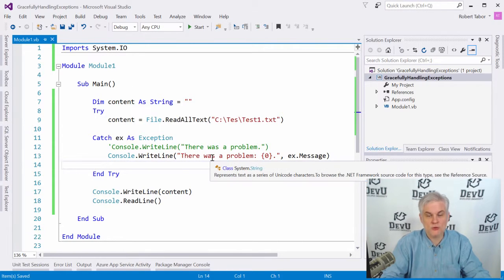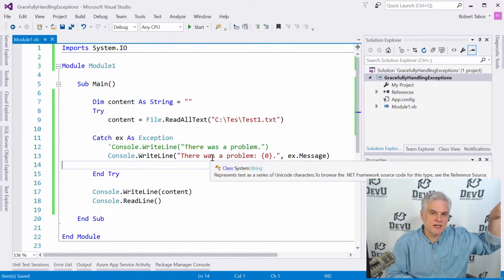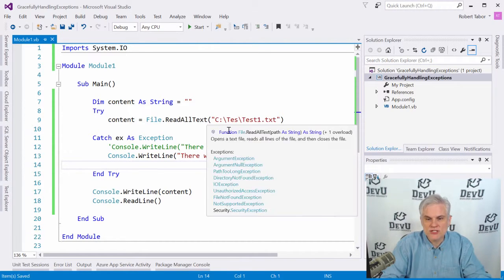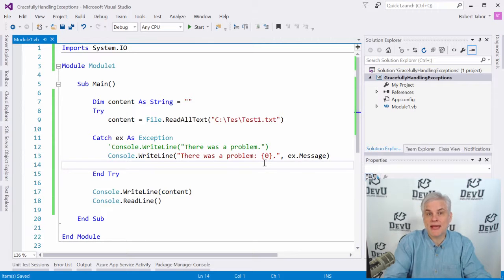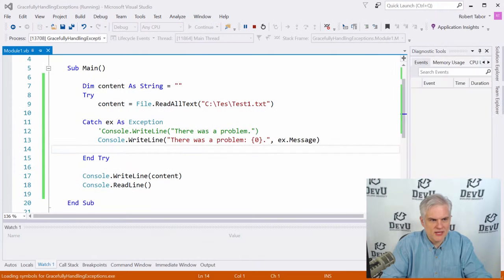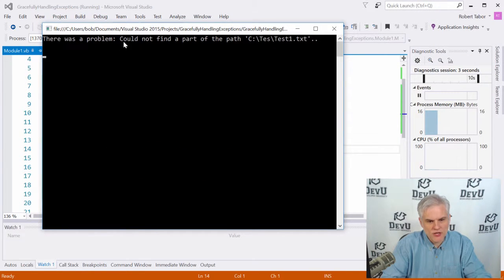Now, in a real application, I might choose to log that exception into a log file so that we can diagnose the problem. Maybe I'll even take that message and send it, if I can, to a database where I, as a developer, can look at all the exceptions that have been thrown by the various users across all the users of my application, and be able to proactively find bugs and fix them. All right. But in this case, all we're going to do is just report the message of the exception to the end user whenever we encounter it. All right. So at least we're giving some feedback here.